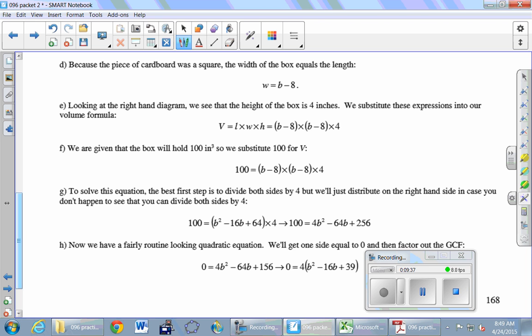Now let's go ahead and distribute everything through in that equation to see if it looks a little bit more familiar in a different form. So distributing here is a two-step thing. First, multiplying the B minus 8s together, and then at the end we're going to multiply by 4. So multiplying the B minus 8s, I'll highlight it. That gets distributed here, either the lobster claw or foil, or just distribute however you do it. And then multiply everything by the 4 that's sitting on the outside.